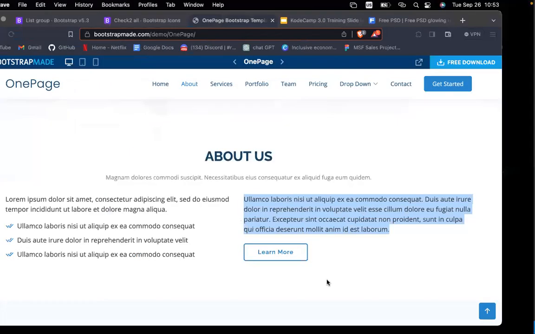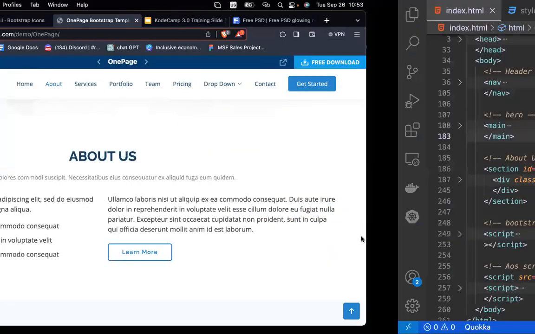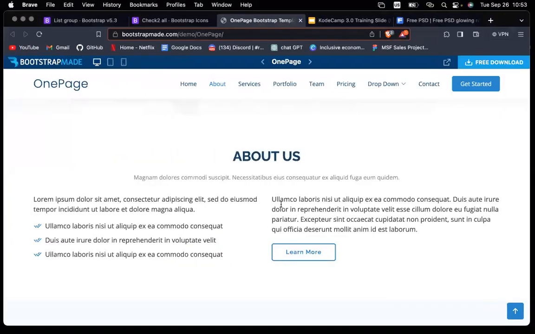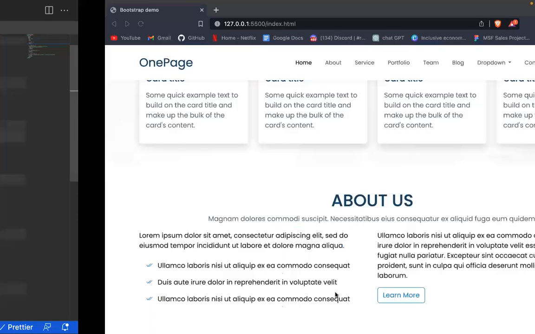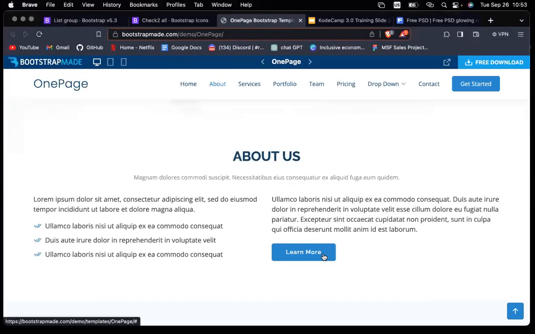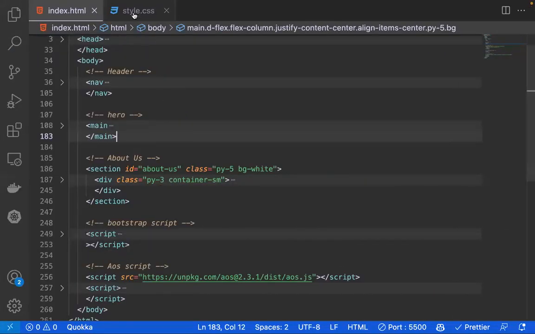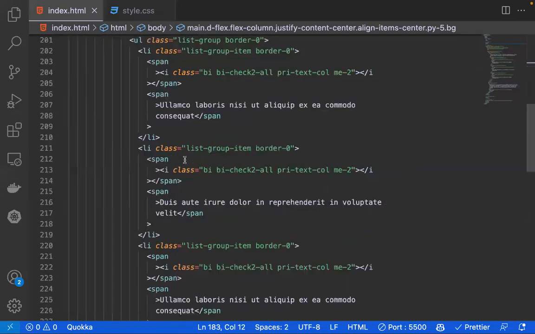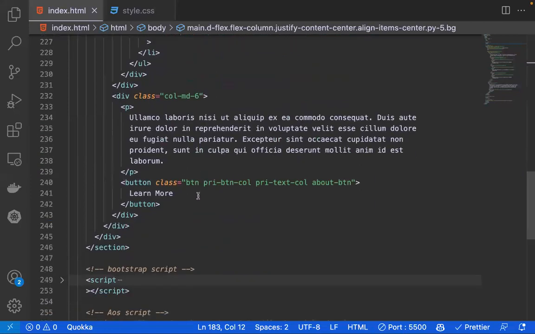Let's check the design. We may have to change the color. This color doesn't really look blackish, so we have to change it. And then you have to increase the padding left and right. Let's do that as soon as possible. Where is the button?